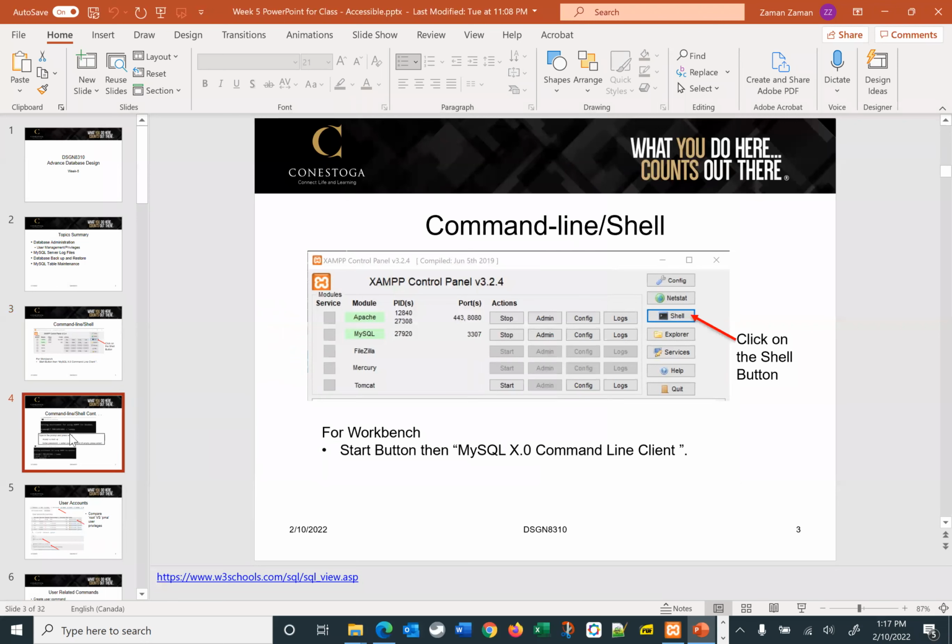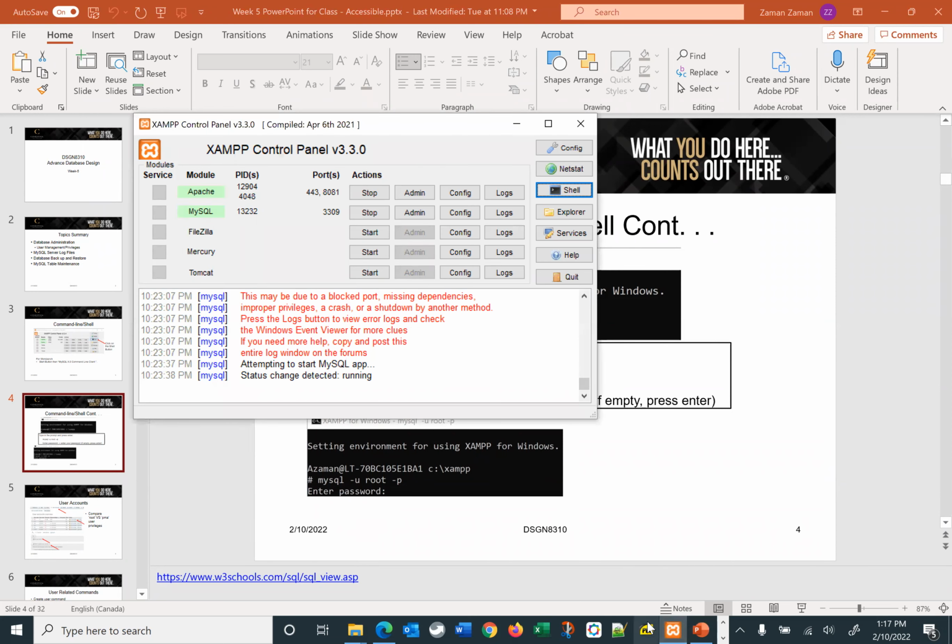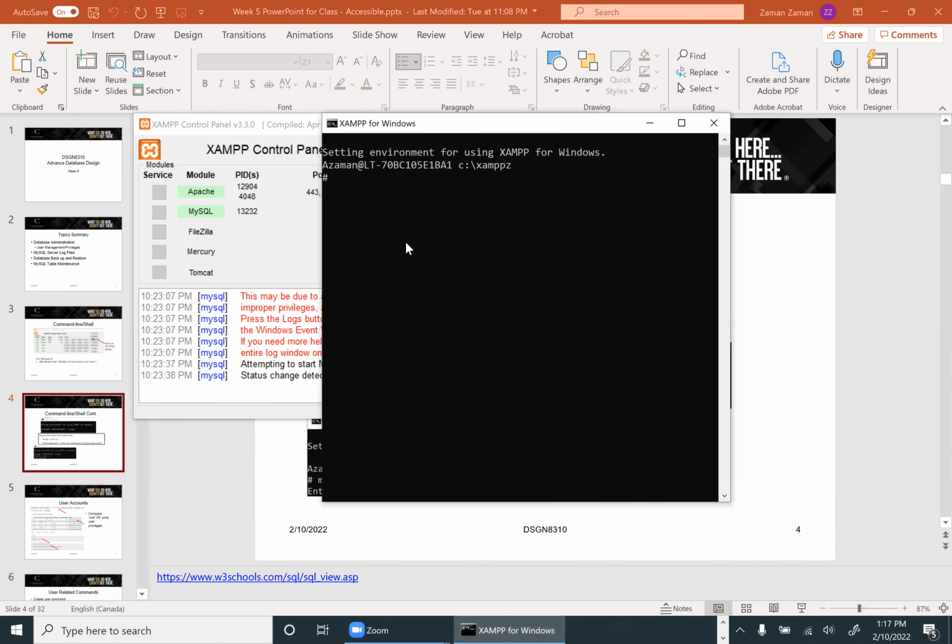So in the next slide, you can see this is the prompt, and you can log in using this command. mysql -u is for the username, and -p is for the password.